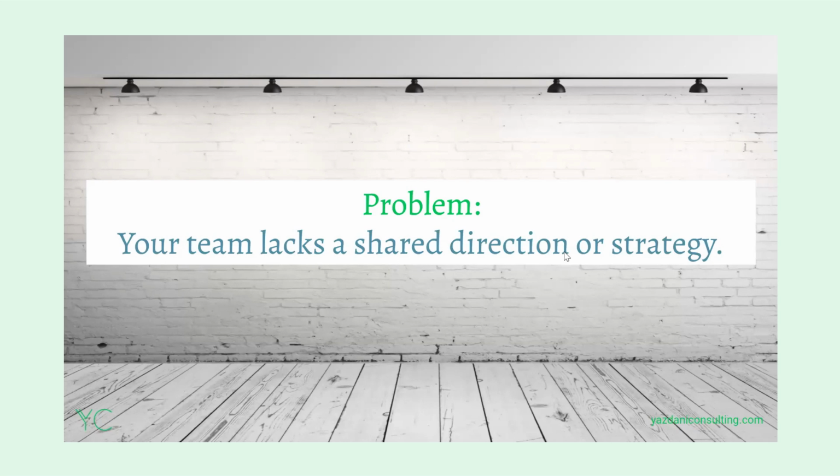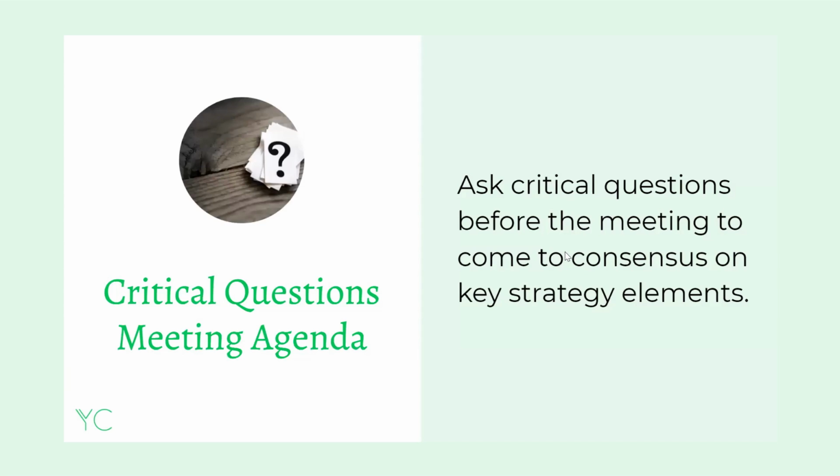So another common problem is that your team or committee lacks direction. Perhaps your group needs to develop a strategy or determine a shared purpose. How do you prevent endless discussion about options and reach consensus on how to move forward as a team? We solve this problem by developing a few critical questions that will help drive development of a strategy.